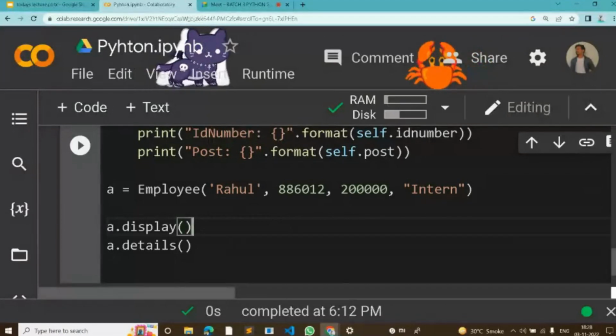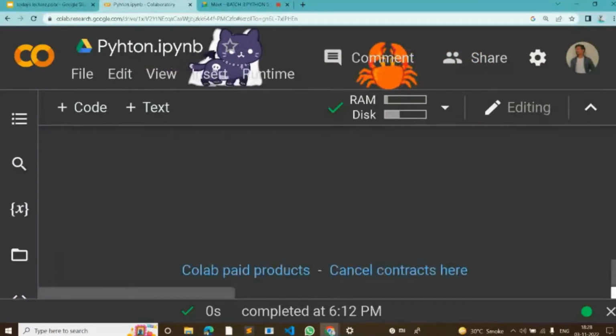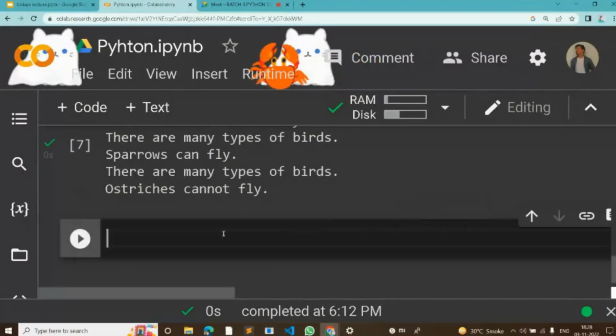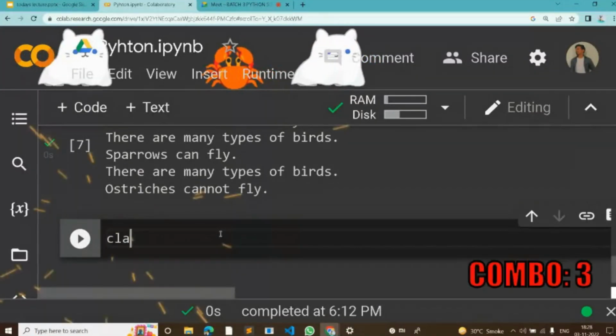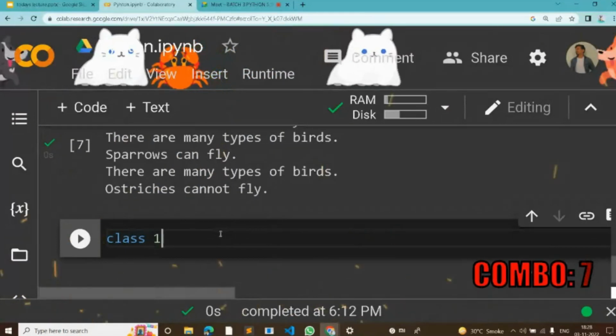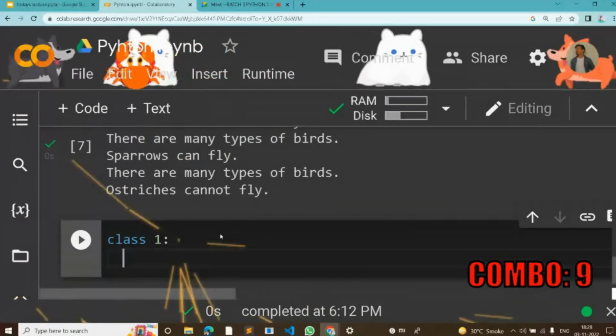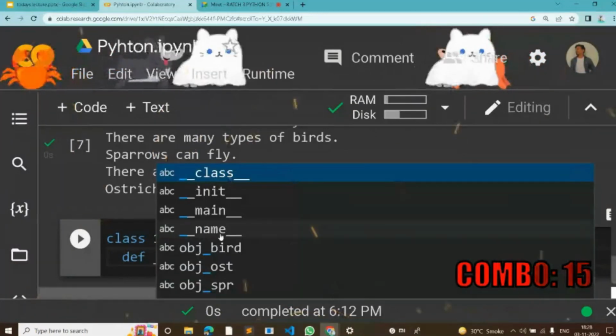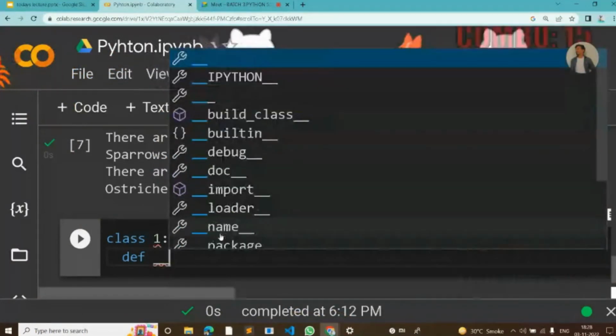Now the second is multiple inheritance. I'm giving you just an example. You have to create, just like, class one. In class one, define the init function.